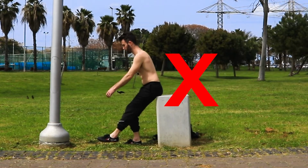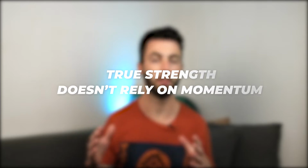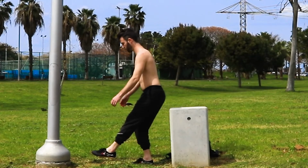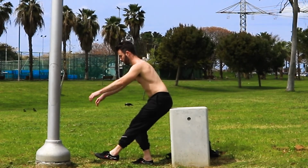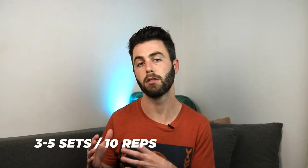One important thing to pay attention to though is that you never want to rest or transfer weight to your target. You never want to sit on it, since we want to develop control and have true strength that doesn't rely on momentum. So what you want to do is to barely touch your target and then go up immediately. Do 3 to 5 sets of 10 reps until you're able to do full pistol squats. Then you can transition to 5 reps per set.